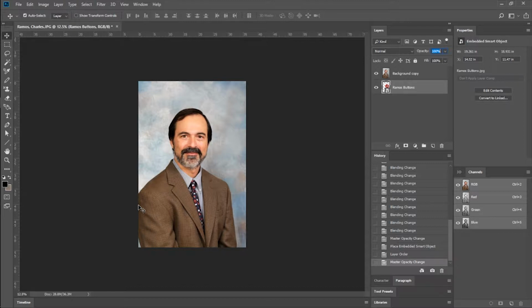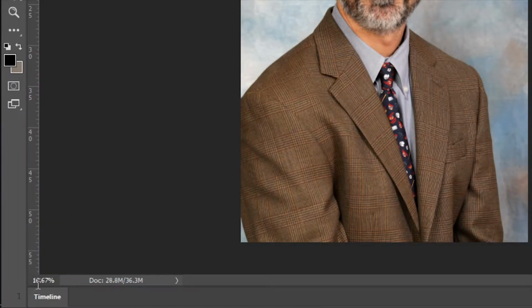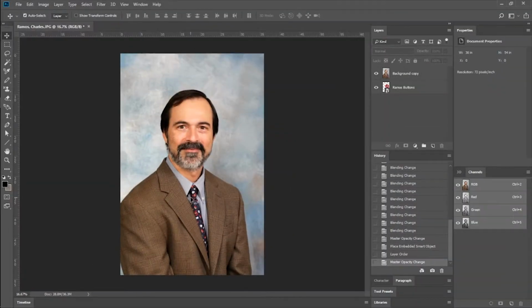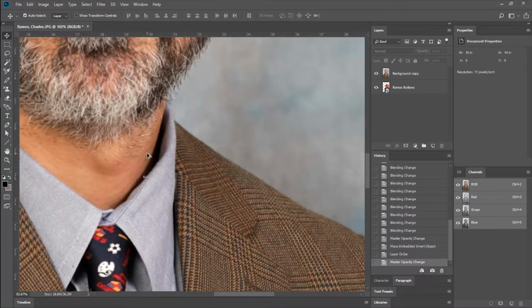And that's good if we want to make some microscopic changes. But when we're trying to work with other images with one another, it can do really weird things. Like that button I brought in looked really, really small because by comparison it was. And we can see that down here. The Charlie that we're looking at is actually only 16% of how big this image actually is. If we zoomed in on Charlie all the way, this is what the picture is at 101%. So that's a little too much.